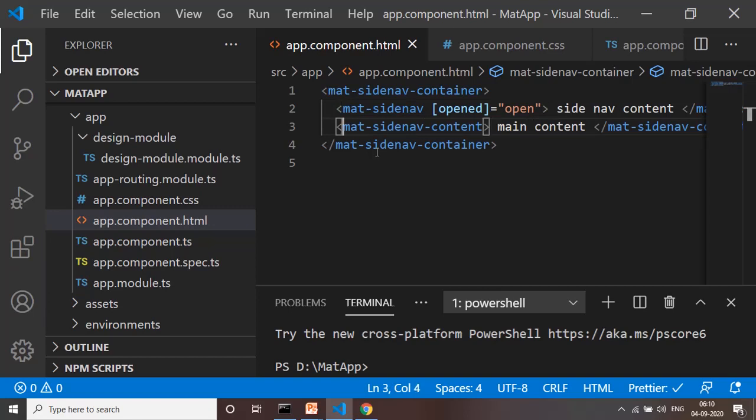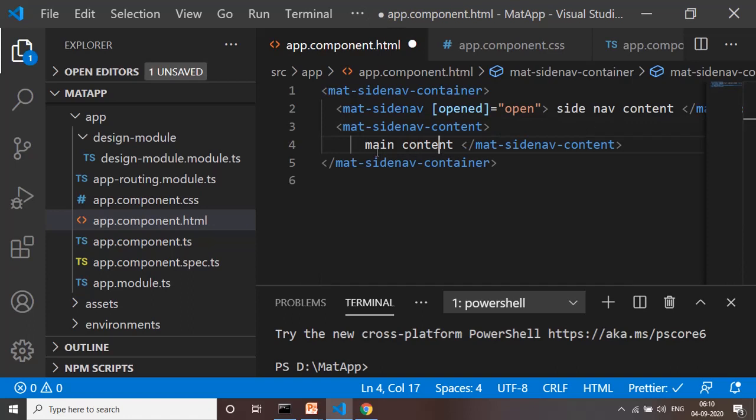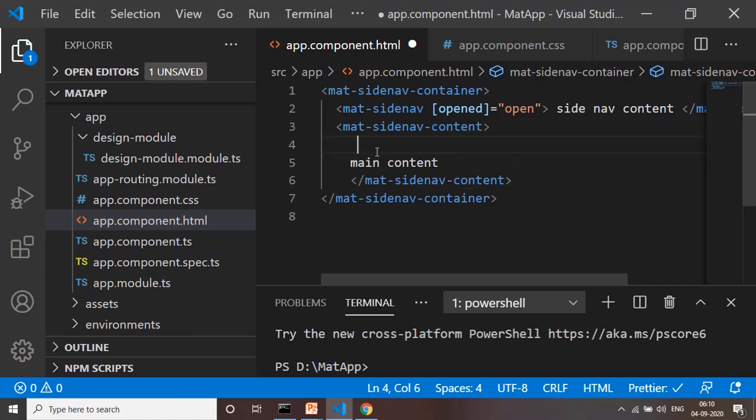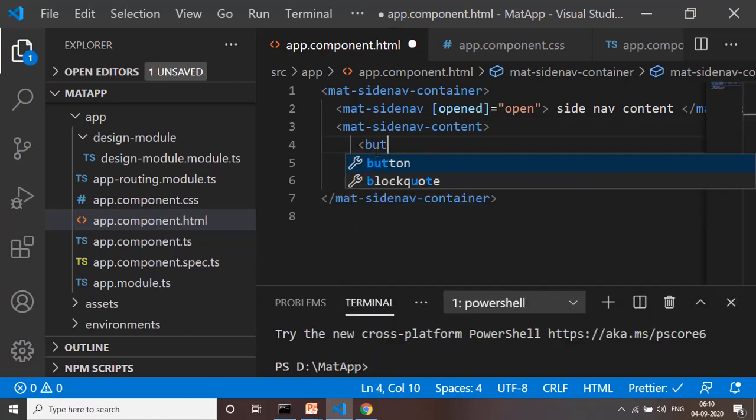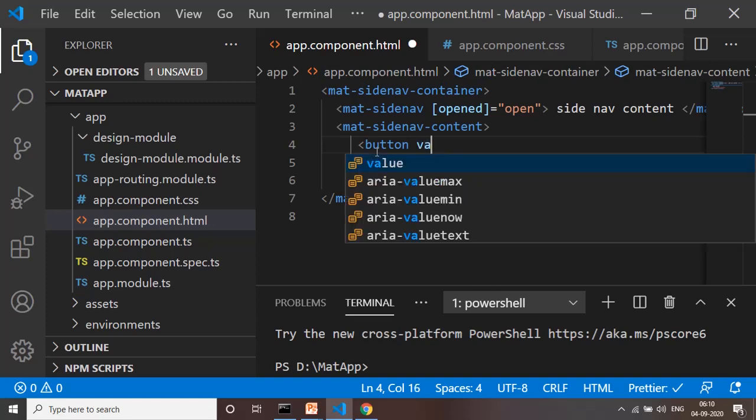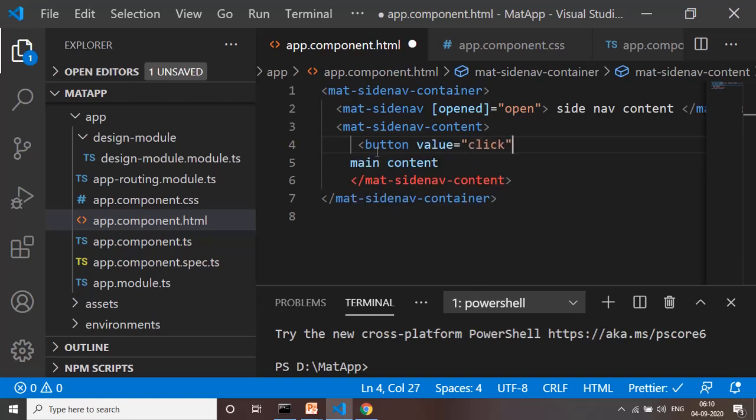How can we do that? Suppose we add a button here, in the main content. To toggle the value of this open property, we need to use two-way binding.